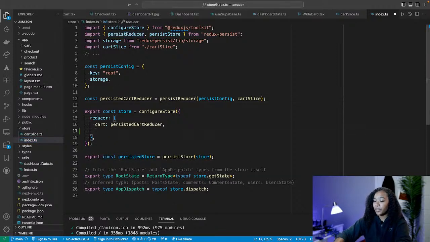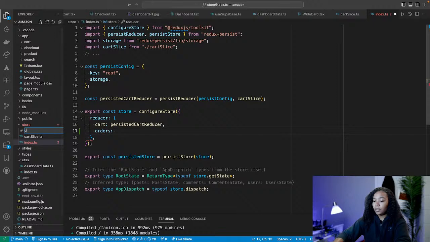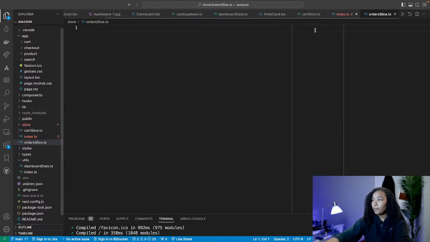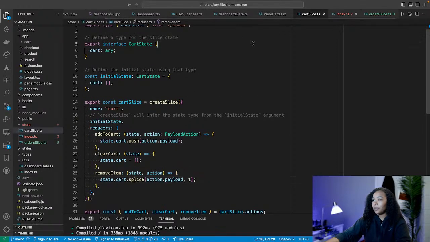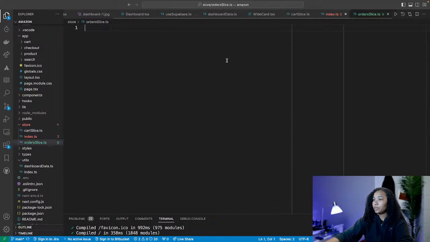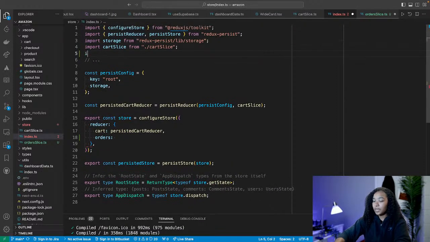So first things first, I'm going to add in an orders reducer, and we're going to add a new file. We're going to say ordersSlice.ts. And then I'm going to copy everything from here, drop that in here, and import ordersSlice from /ordersSlice.